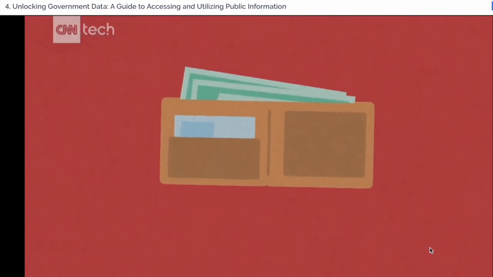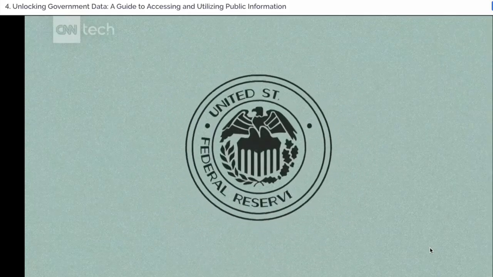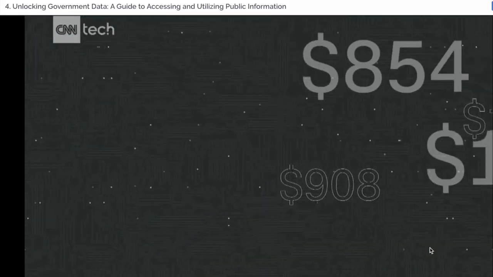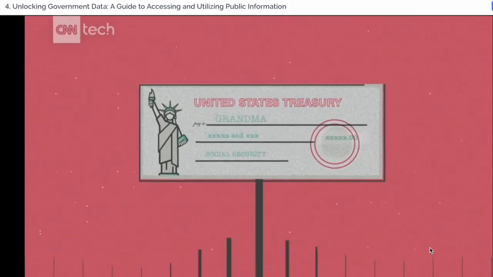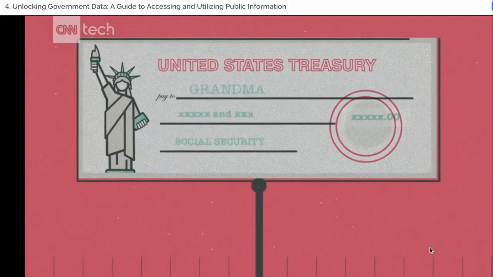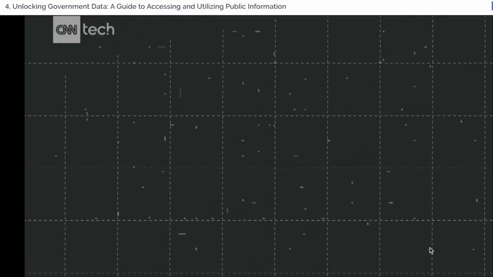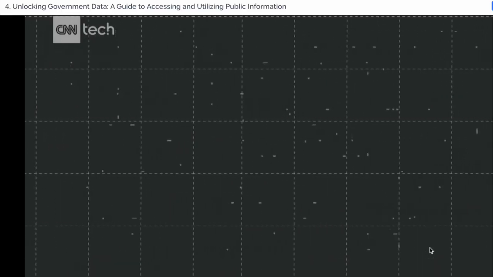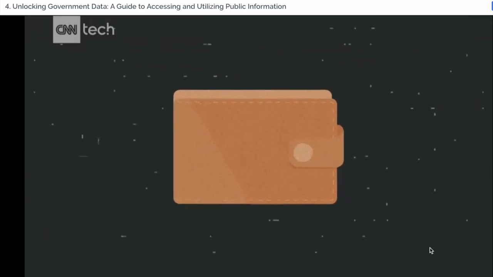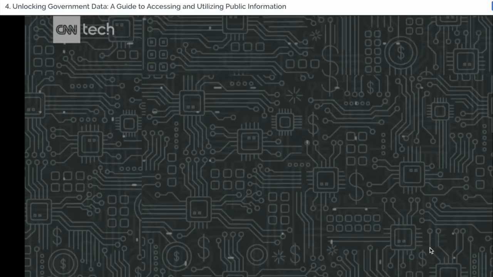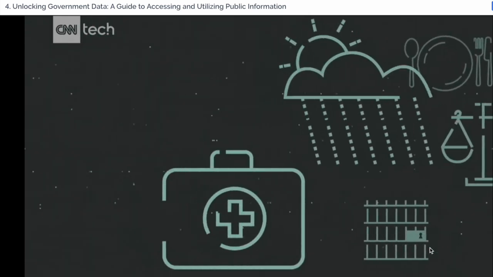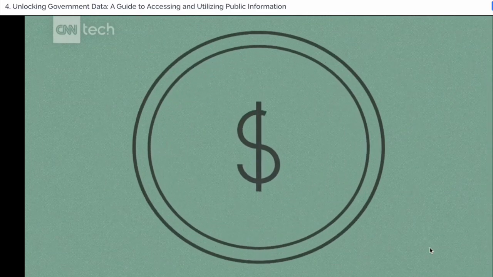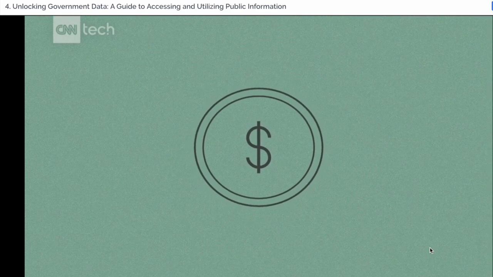Okay, so you're ready to buy. The Federal Reserve uses economic data to set interest rates, which in turn help determine your monthly mortgage payments. And if grandma moves in with you, federal data on the price of goods decides whether she gets a bigger check from Social Security. So even when you're not the one using the data, it could still have an effect on your wallet. It's hard to pinpoint just how much the government spends on data collection each year, in part because it happens across so many different agencies. But chances are, in this case, you're actually getting what you pay for.